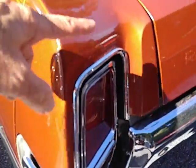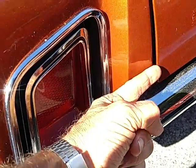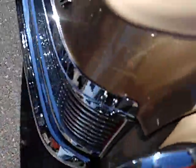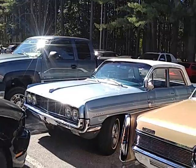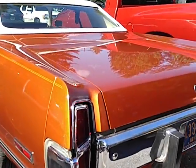What do we got in the back? Same thing, fender extension, just like my Grand Prix. In my Grand Prix, the alignment is so bad here. My trunk lid sticks out, you can stick your finger in. And this one's got no extension because it has a bumperette. The remains of the tail fins. 3 beauties. 62 Dynamic 88, 68 Imperial, and a 73 Chrysler New Yorker. Even has a little badge in the crest.